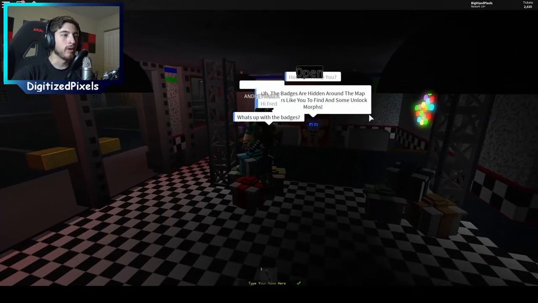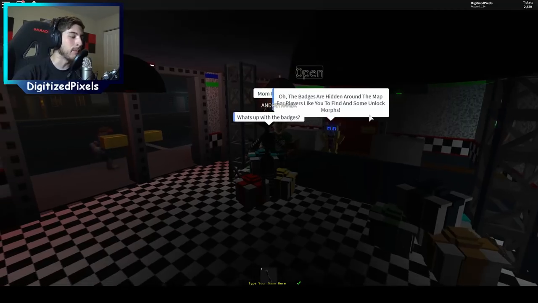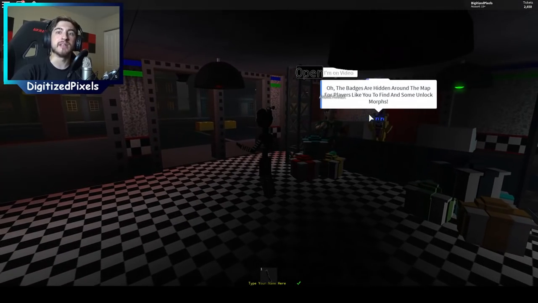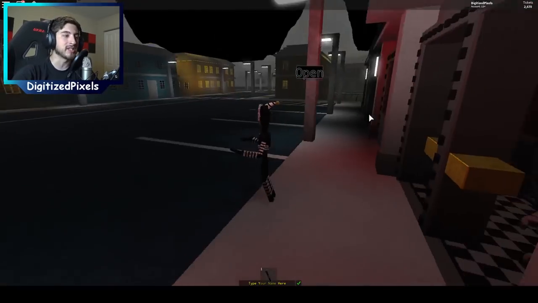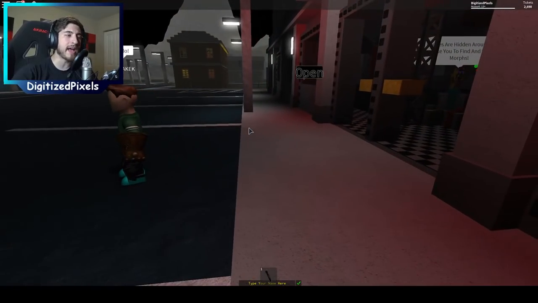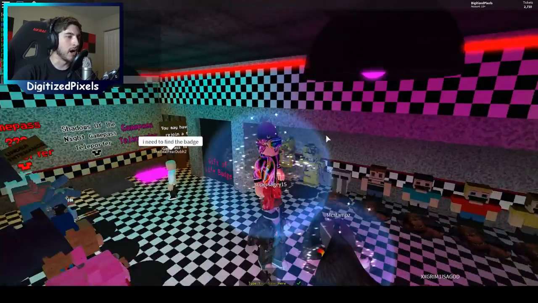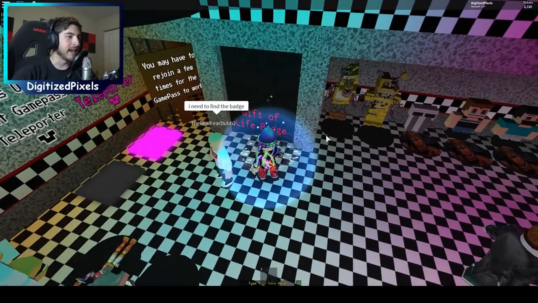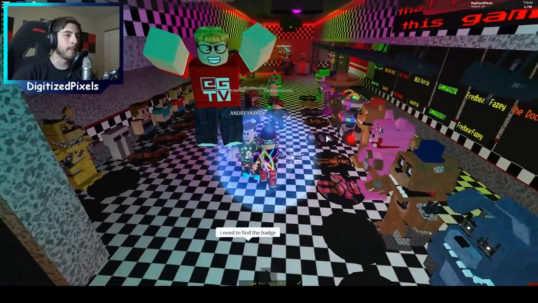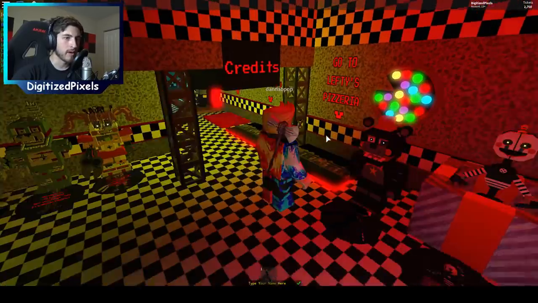I can't read it. Oh, the badges are hidden around the map for players like you to find, and some unlock morphs. Little does he know, the badge hunter is in town to hunt down some badges. Sadly, though, I believe there are no badge morphs, actually. I have not seen any. The only one I've seen is the Gift of Life, and the rest are game passes, but there is no badge morph room.